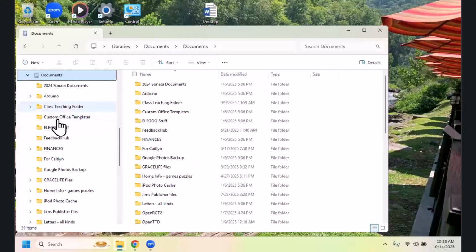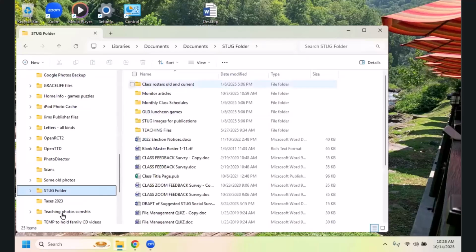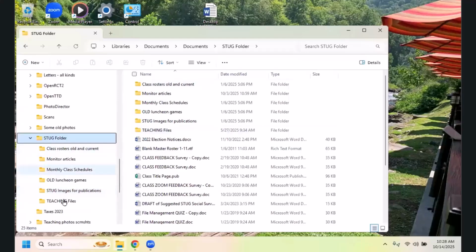Now, if I open a folder here, say, I think we have a STUG folder, yeah. If I click on the folder here, it opens the contents of that folder over here. The arrow is still pointing to the right, so it's not listing the folders in STUG folder below. But because I clicked on it and highlighted it, it's listing the folders over here. The contents of the whole STUG folder are listed over here. Folders and files. If I click the arrow, then the folders are listed here.